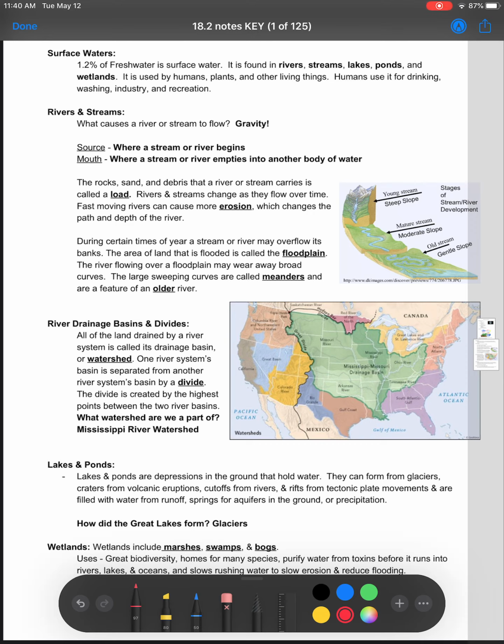And when you look at this map here, this area in green is where all of the water that falls, if it doesn't soak into the ground and it forms runoff, eventually makes its way into the Mississippi River before it's deposited into the Gulf of Mexico. And that's a substantial amount of water. So the further down the Mississippi River you go, the more water drains into that river or is shed or deposited into that river system. And that's the idea behind a drainage basin or a watershed.